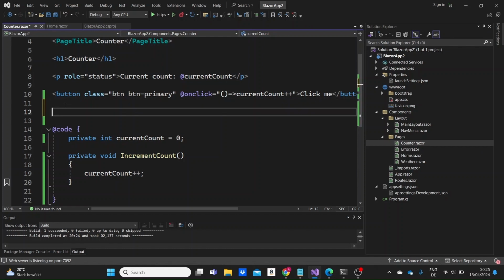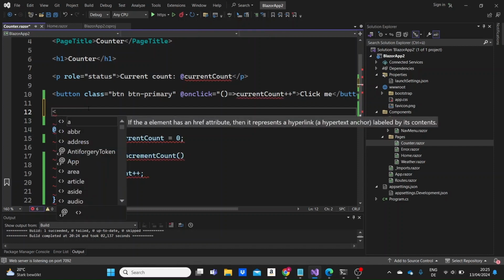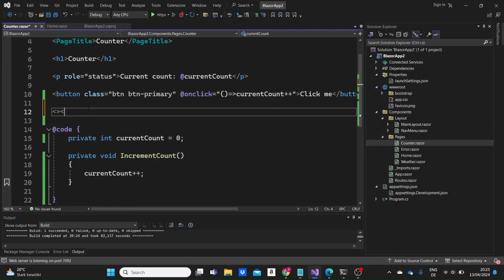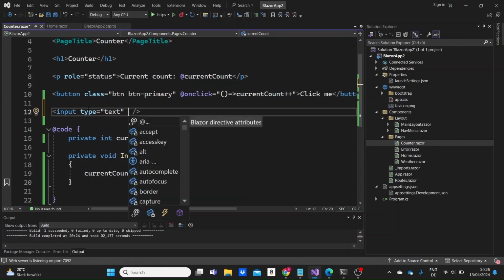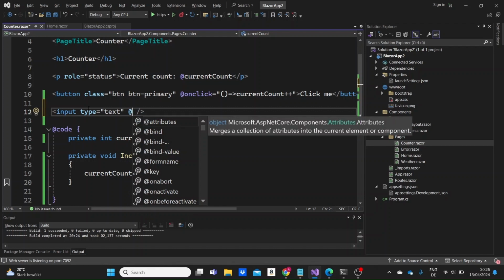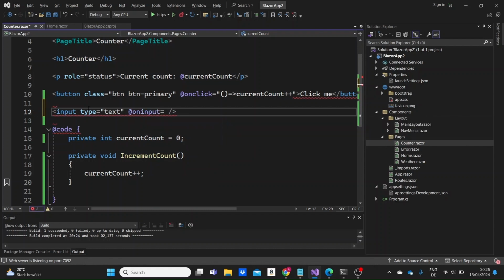Let me just take firstly an example of a form event. I am taking the oninput event, which is an event that is handled as soon as we input some data in an input tag. We'll see how this works. I'm just going to take an input element, a single tag. I'm giving it a type of text, just to specify that it receives text. And here we can write this @ sign to write the event attribute, which has a name of oninput, and we'll give a value to this attribute like HandleInput, which will be the name of the method which we'll use to handle this.